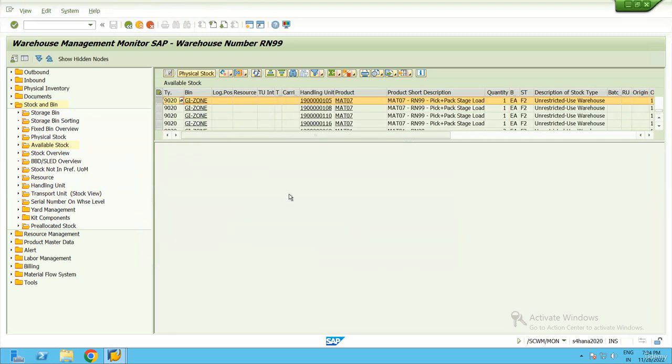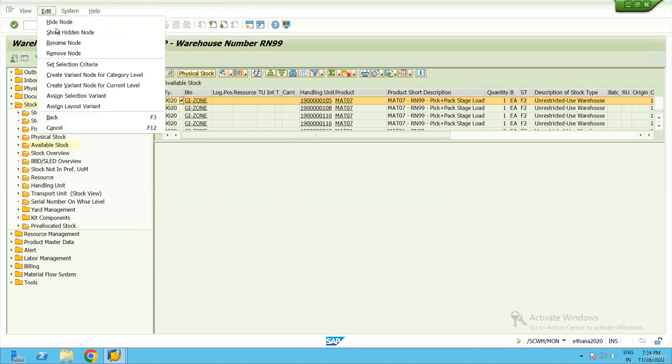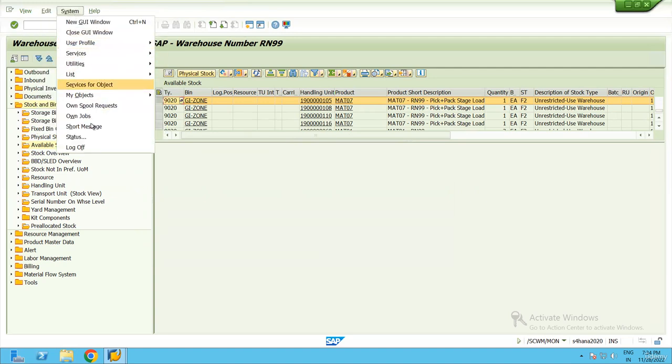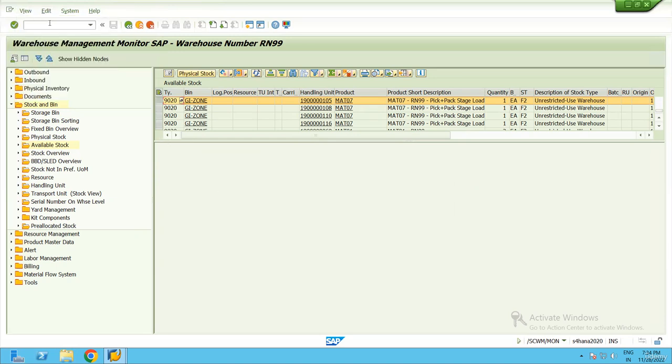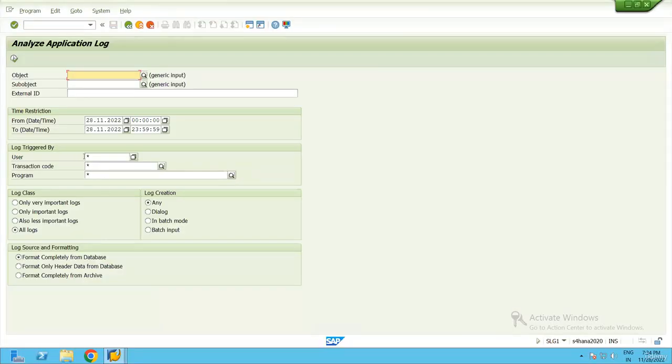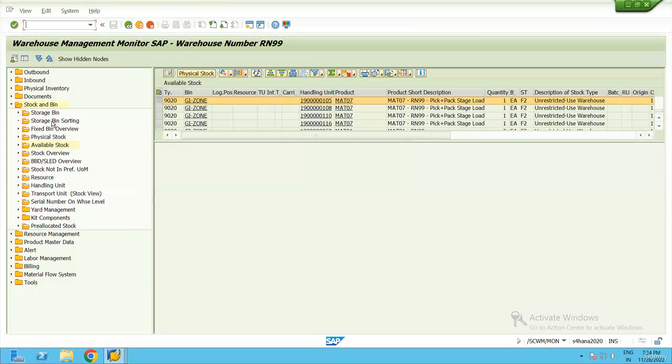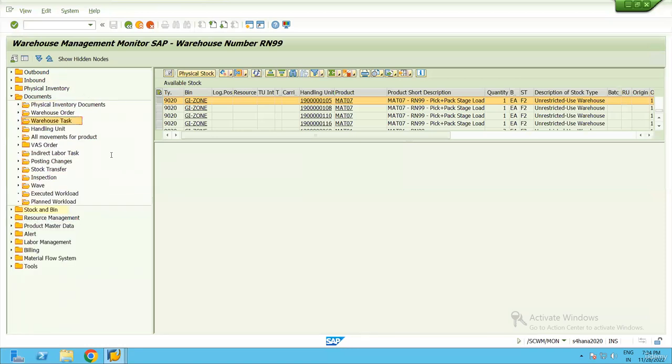For some reason, if you forgot to capture this warehouse order detail, you can go to SLG1 and get the log, or you can find the warehouse task from here, from documents. Anything is fine. Let me show you how to check the log.